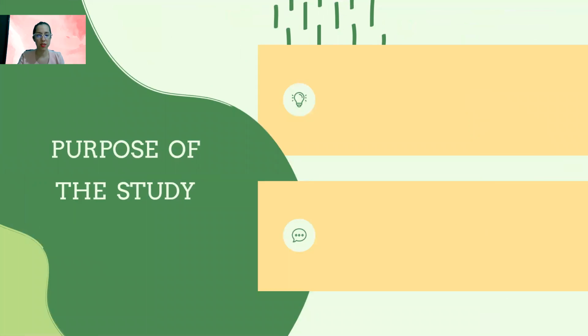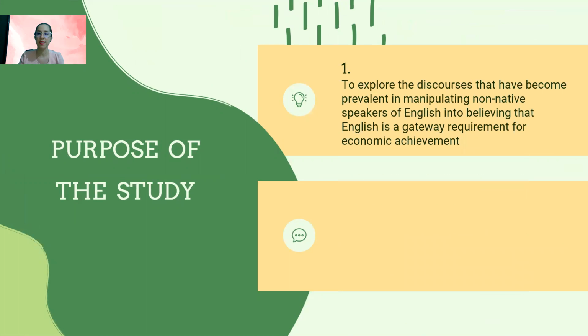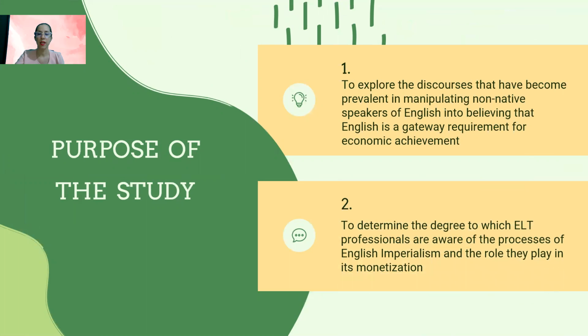Consequently, the purpose of this study is twofold. First, it is intended to explore the discourses that have become prevalent in manipulating non-native speakers of English into believing that English is a gateway requirement for economic achievement. And second, it is intended to determine the degree to which ELT professionals are aware of the processes of English imperialism and the role they play in its monetization.